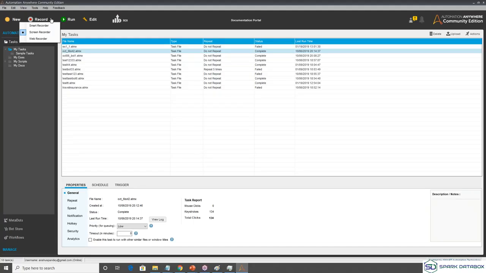So here we have selected the screen recorder. The moment you click on record option now, by default it will start the recording. Now we're going to click on record option.